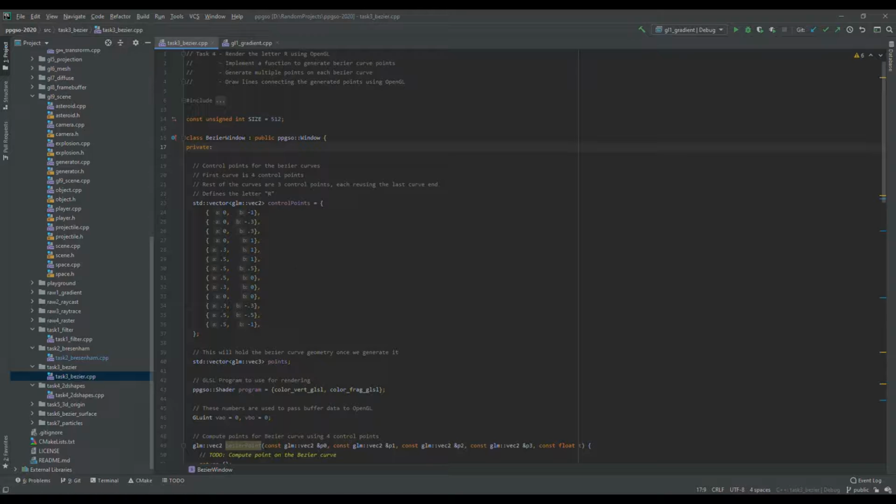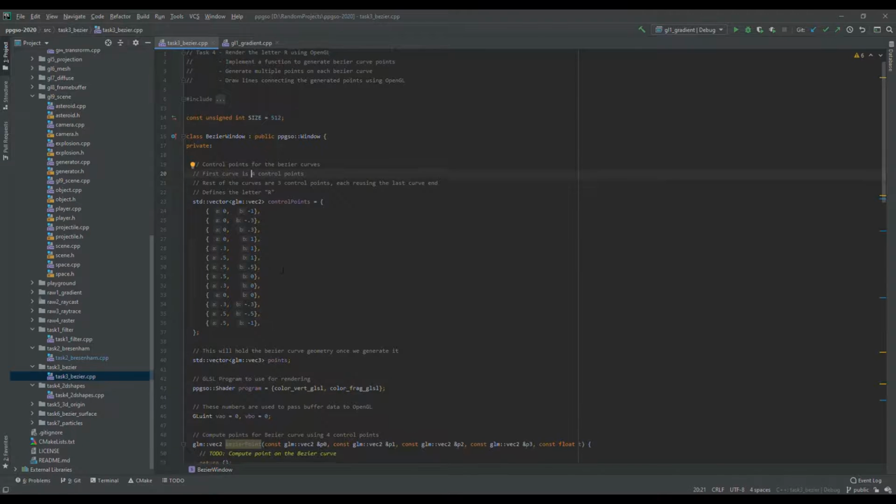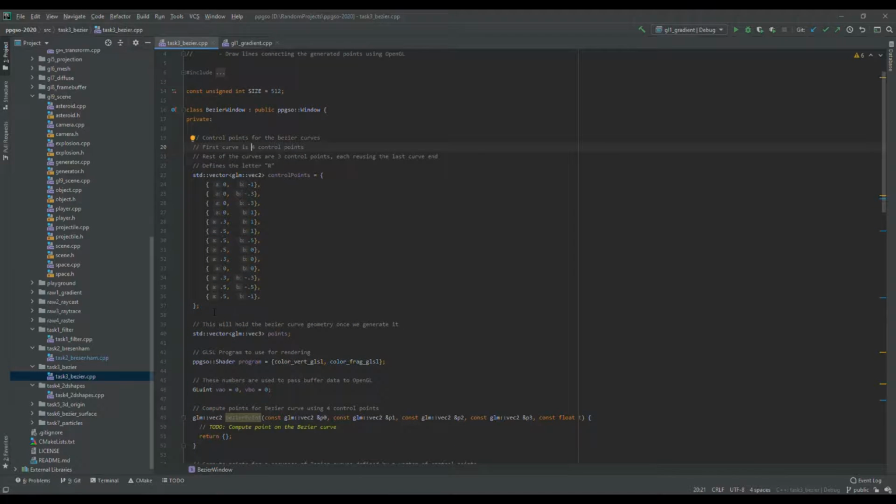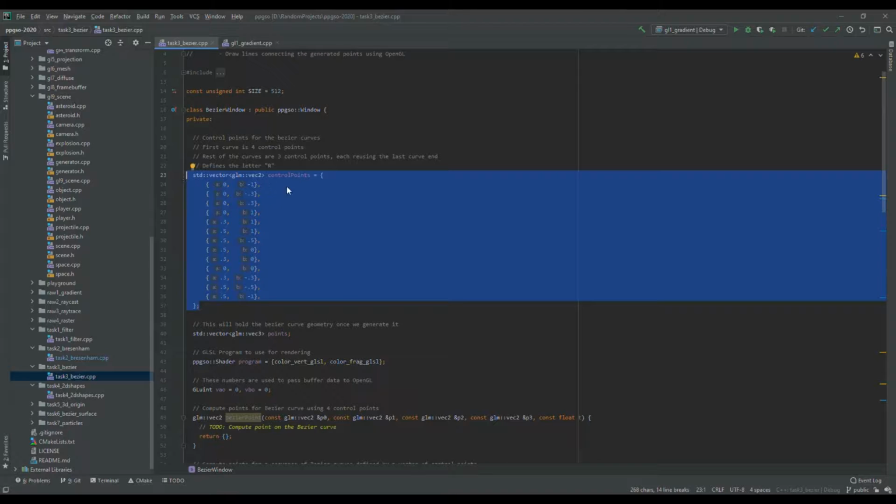In the implementation, you have control points defined for the letter R, and it's defined by 4 control points, so it's a quadratic Bezier curve. So you can try your implementation using these control points.